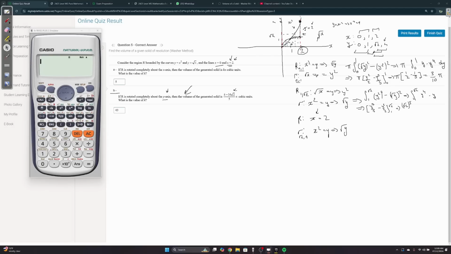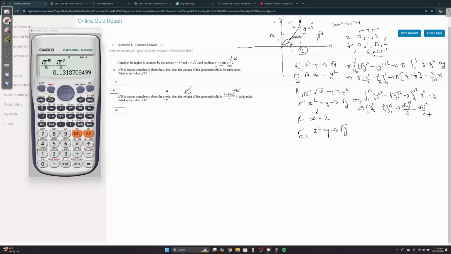This is where your calculator messes up. If you put root 2 to the power 5 over 5 minus root 2 to the power of 2 over 2 on your calculator, look what you get: you get the decimal. I had to do it a different way, because they want it in terms of root 2, so I should have it in terms of root 2.